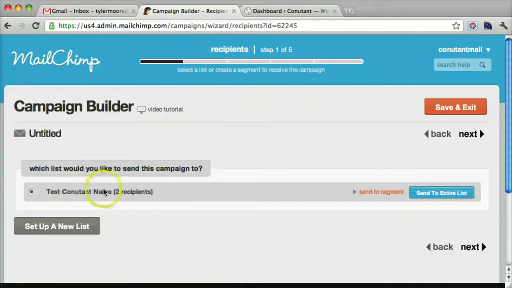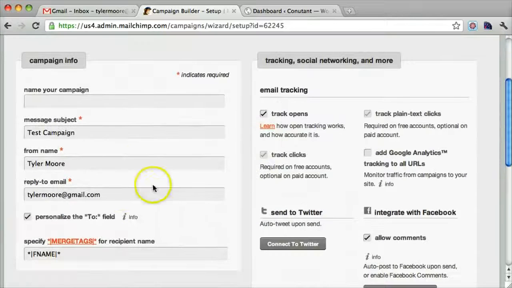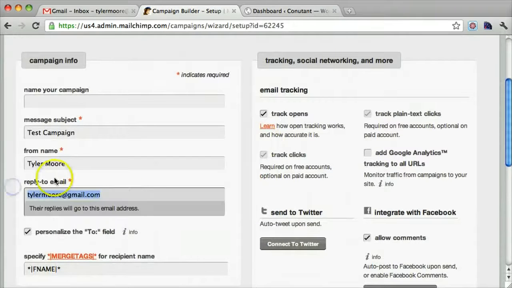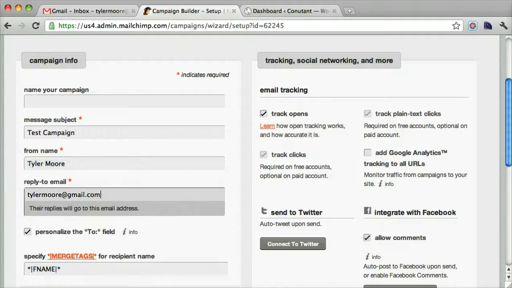And it asked me which list I want to send it to. So this would be one of the companies. This would be another one. This would be another one, and so on. And it'll send it to the right one. The reply email would be the right email, so it looks like it's from their company. So we just go next. And here you can even specify what email it's sent from and the from name. So this would be maybe their company name, and this would be the company email address.